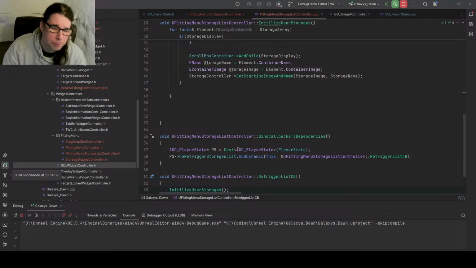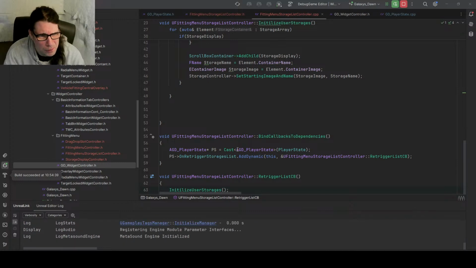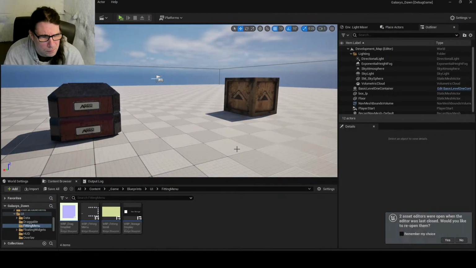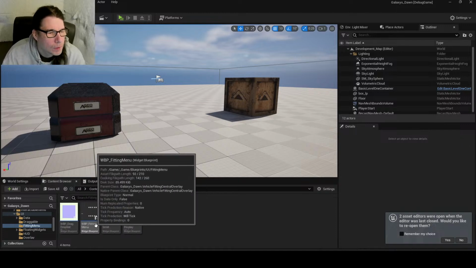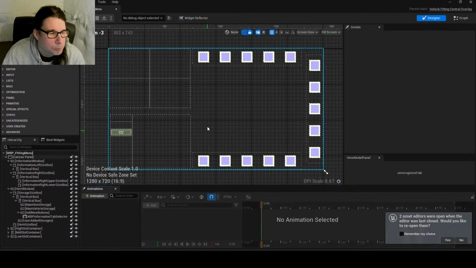I just need to get the player state now. Easily we can get that through, maybe there's a blueprint function for that. So, open this guy up.